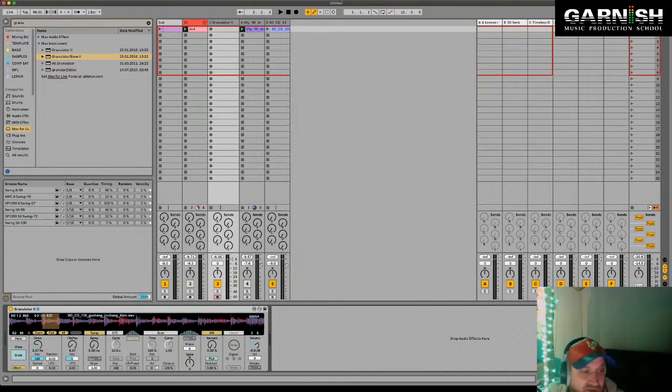Let's talk about where this thing came from, and what you should expect from this thing. Okay, so granular synths came out as kind of the earliest sampler synths, or one of the earlier kinds of sampler synths.